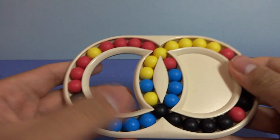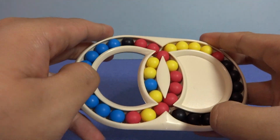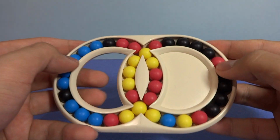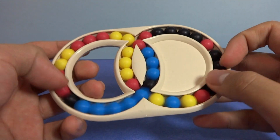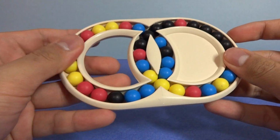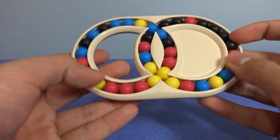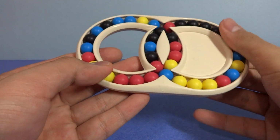So you can see it scrambles really quickly already, with some struggle. I must say, I really like this color scheme. In a lot of magic trick sets that you get, they tend to go for the primary colors. So this is not out of my comfort zone. And black goes very nicely with these primary colors.